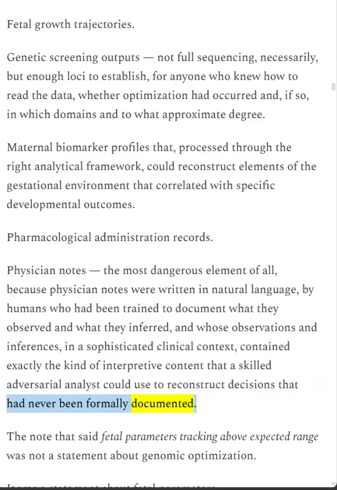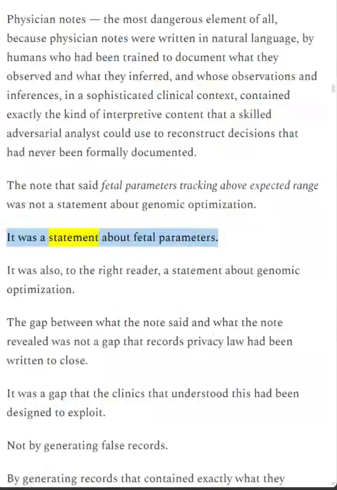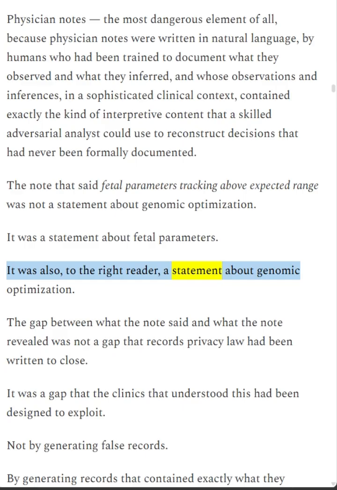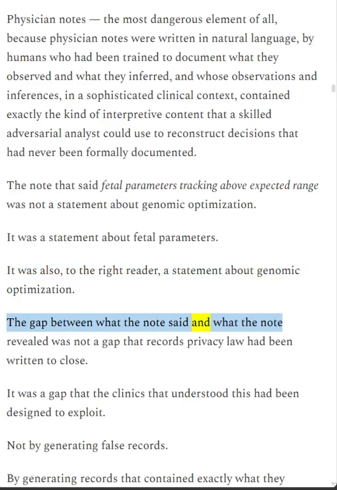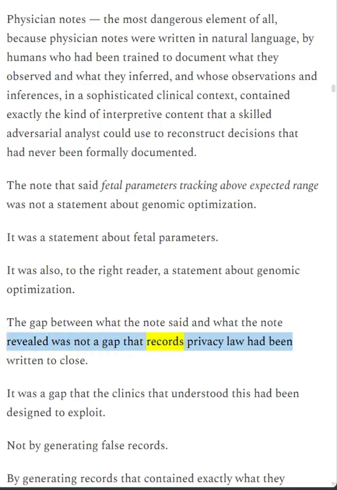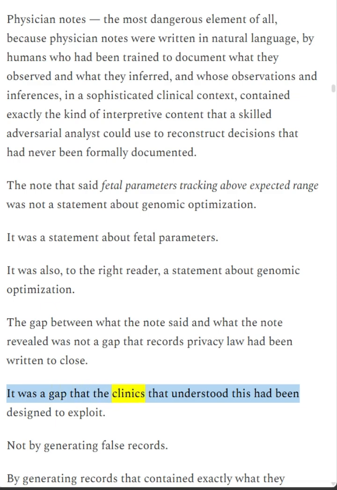never been formally documented. The note that set fetal parameters tracking above expected range was not a statement about genomic optimization. It was a statement about fetal parameters. It was also, to the right reader, a statement about genomic optimization. The gap between what the note said and what the note revealed was not a gap that records privacy law had been written to close.